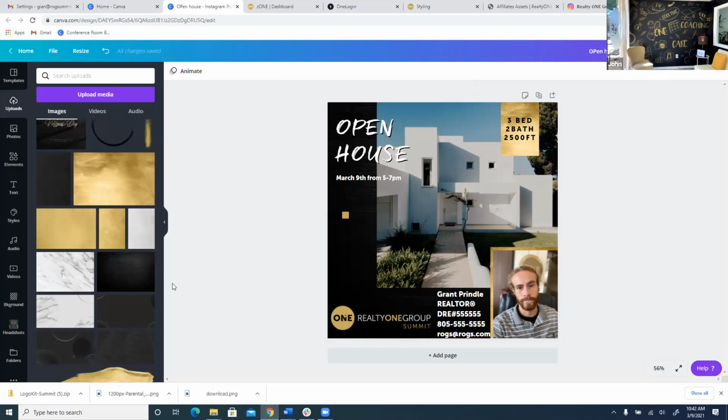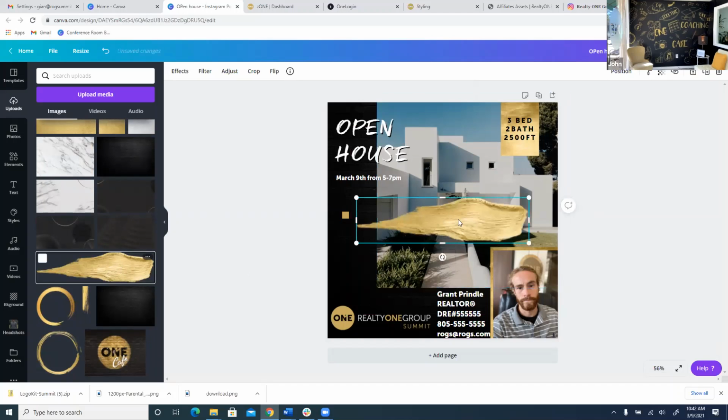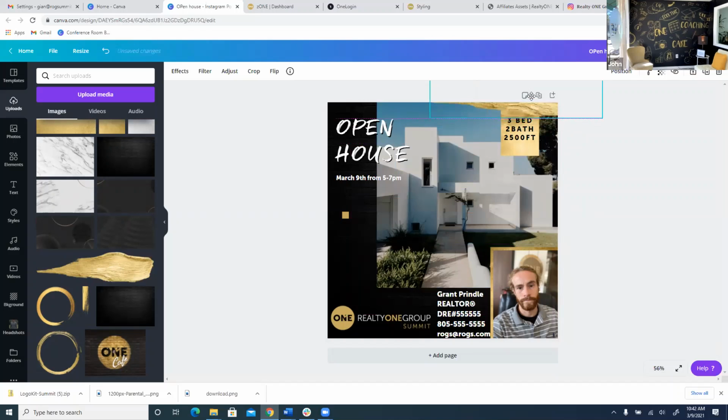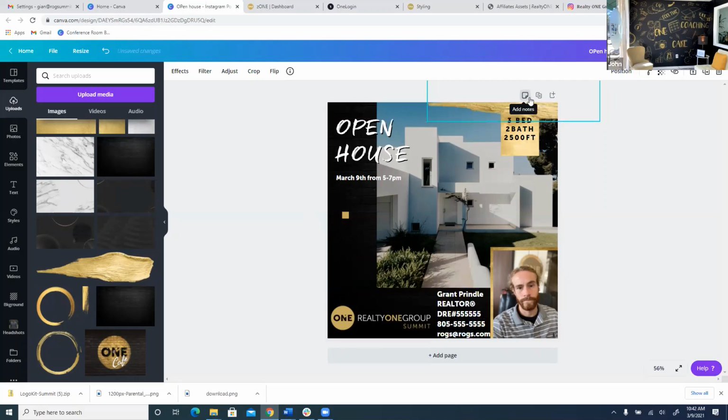And let's see here, what else we got? We have the brush strokes. Now, I really like the brush strokes. I like to use them, like I mentioned earlier, kind of framing it all together and giving it one kind of concise feel. So with these, you can do whatever you like, but I like to put this one at the top right here, just like that. And then I'll grab another brush stroke, maybe.